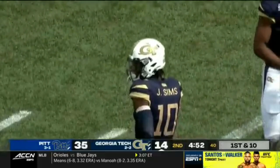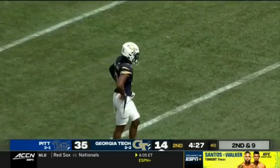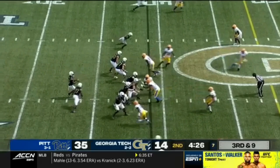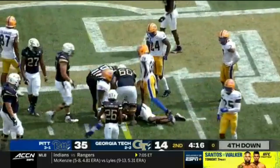See those Pitt linebackers. I mean, they are itching to go towards the line of scrimmage. Sims hit as he throws, and it's a flare that's incomplete over the top of McCollum. Sims pass incomplete. Boy, I mean, he had to get rid of it. Here is Sims again. Baldonado had a shot. Sims going to tuck and run. He will slide down, but he's short. Short of the first down.